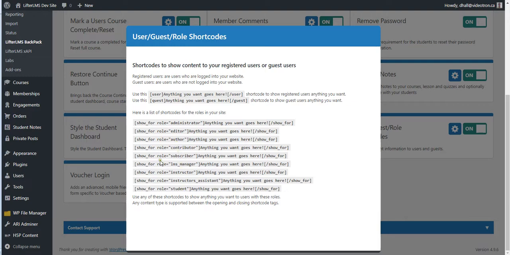If I copy any of these, I will be able to paste them and put anything I want on any page I want, anywhere I want, whether it be in a lesson or anything like that, and show it to any type of user.